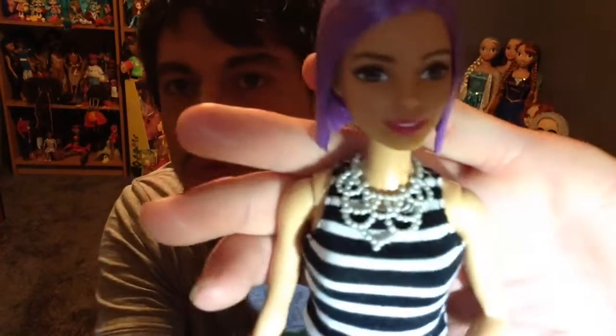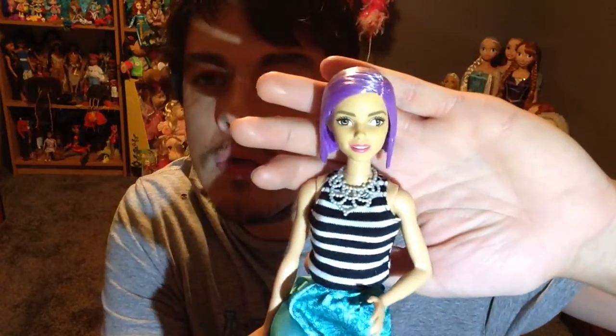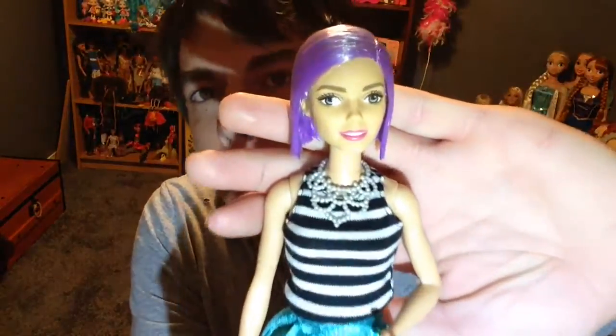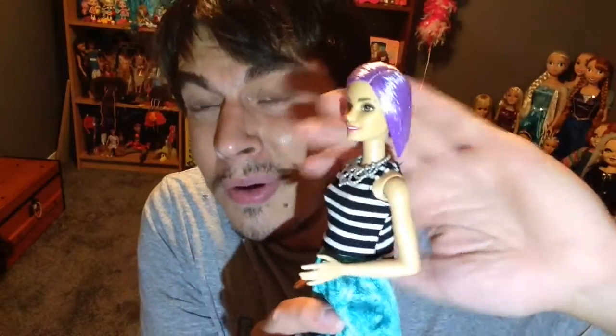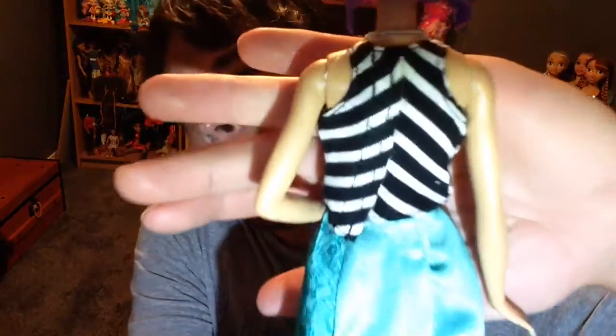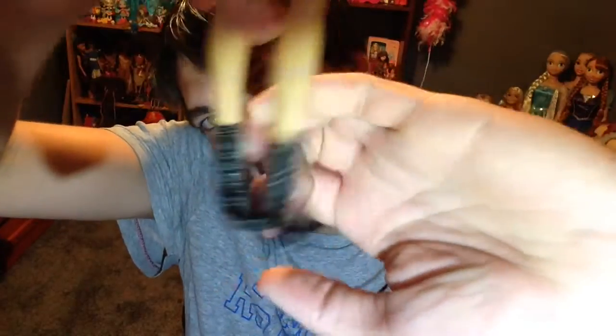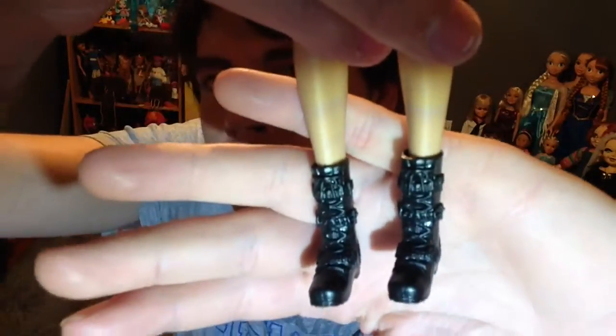The outfit is really cute. She's got a little elastic waistband. The fabric is kind of cheap — it's not a sturdy material, it's got all these different prints on it. She's very adorable, but there's a lot of gunk in the hair. It's a two-piece outfit, so you can definitely mix and match — you can take the top off or change it. These are the boots, which are real chunky.